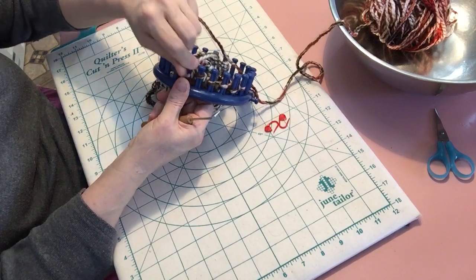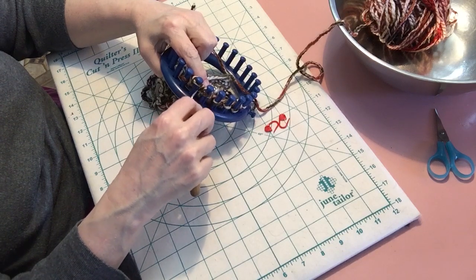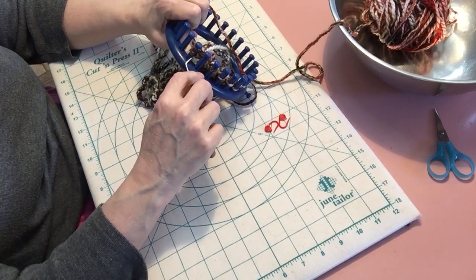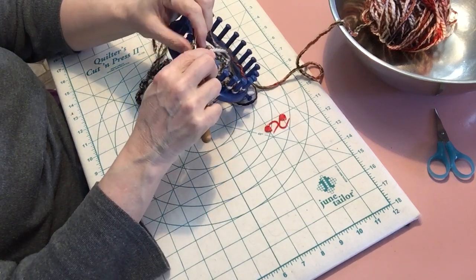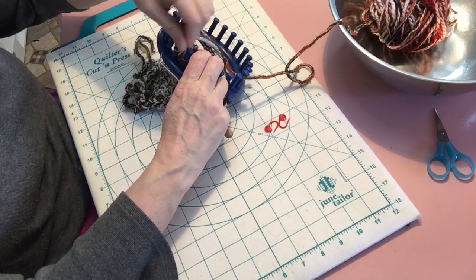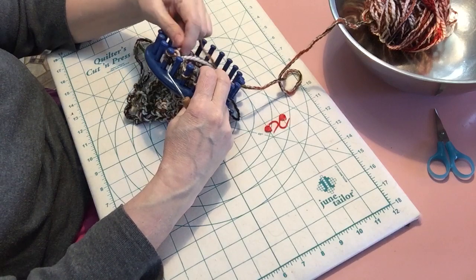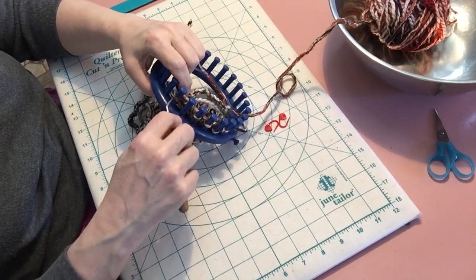This time you're only going to bind the second one, toss it over, and you're going to move that to the first loop. And you always tighten it just a little. You don't want to make it too hard on yourself, so just tighten it a little bit. Toss that over. Once again, move it over to the next one. Now, loop over the second one, toss it over, move it over to the first one, tighten a little, toss over, and move it back.